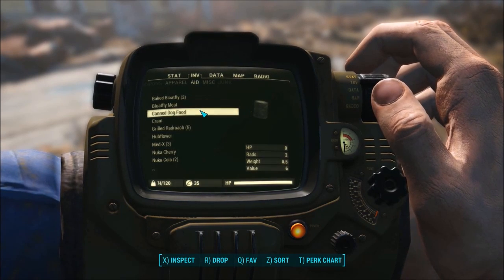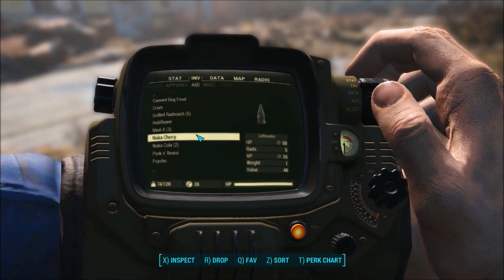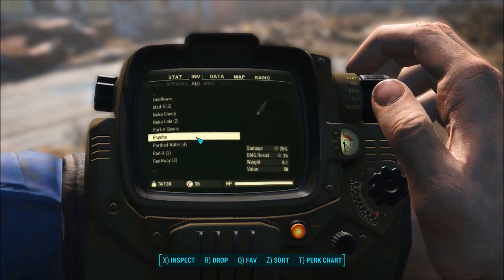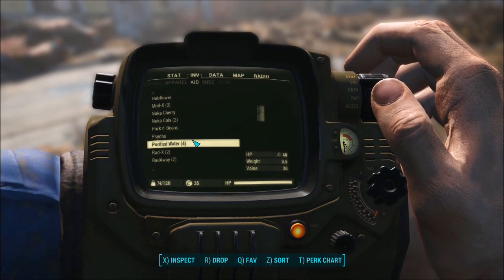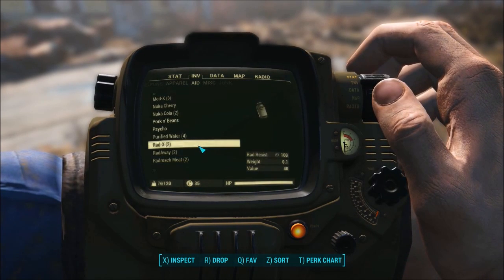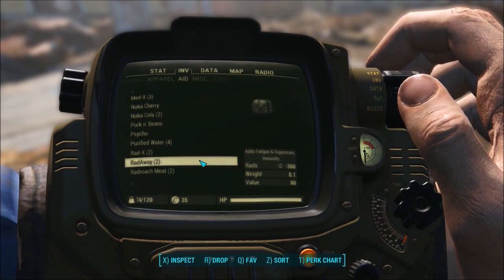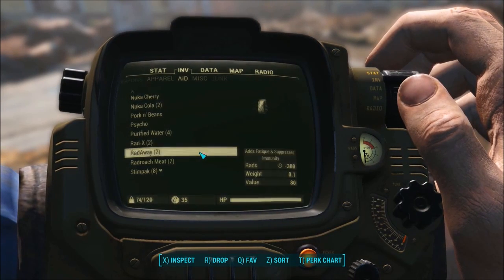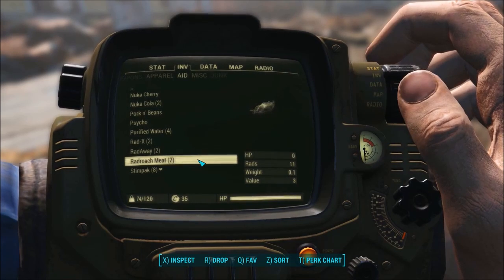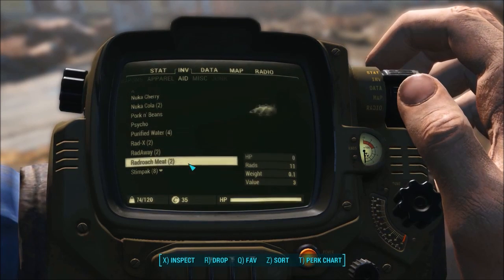And neither does the dog food, the Cram. Nuka Cola still does. Okay, so it seems like food and water still do. It seems like food just alleviates hunger now. It doesn't actually restore any hit points. So Rad-X gives you 100 rad resist still. Rad-Away adds fatigue and suppresses immunity. That's not good. So it seems like the only thing that restores hit points is water and Stimpaks so far.